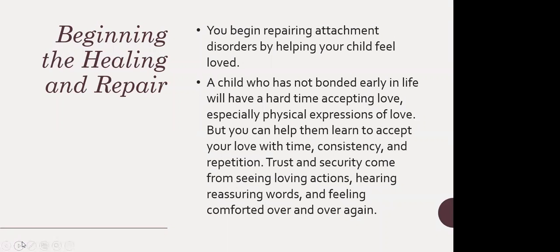So, beginning the healing and repair. You begin repairing attachment disorders by helping your child feel loved. A child who has not bonded early in life will have hard times accepting love, especially physical expressions of love. But you can help them learn to accept your love with time, consistency, and repetition. Trust and security come from seeing loving actions, hearing reassuring words, and feeling comforted over and over again.